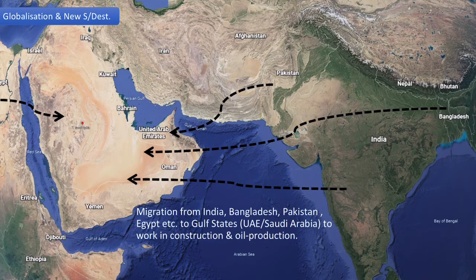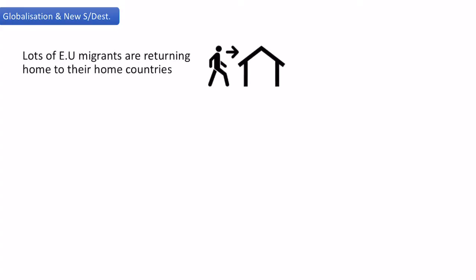They're very high oil producing countries. So people are going there because there are not only higher wages, but the fact is they're right nearby. So there are very few obstacles. It's much easier to get to the UAE or Saudi Arabia than have to travel to get to the global north.